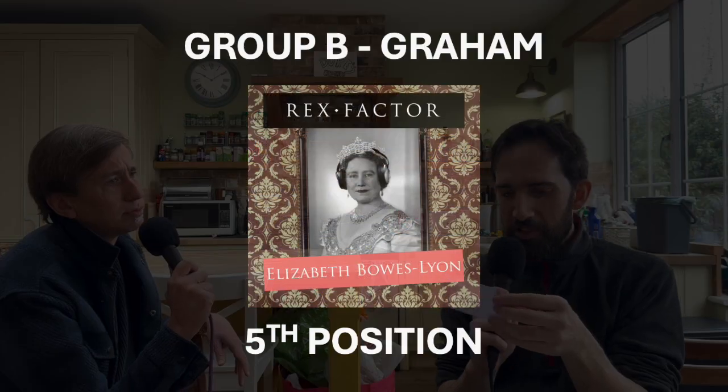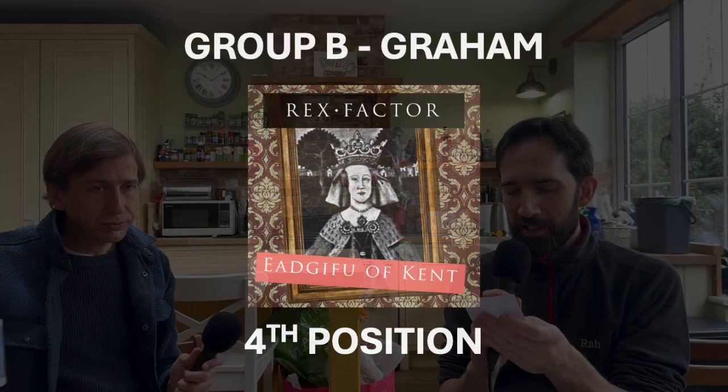So, I put in 5th place Elizabeth Bowes-Lyon. Obviously, deciding between her and the person I put in 4th, Edgiva of Kent. I was tempted to put Edgiva in 5th because I felt a bit uneasy that so much of her story is a bit reading between the lines, how much definitely happened versus how much is like, well, if we sort of assume this and assume that, then maybe this happened. But I felt like if we'd given her the Rex Factor because of those things, we've got to judge her on those things. So Edgiva in 4th. In 3rd place, I put Anne Boleyn.